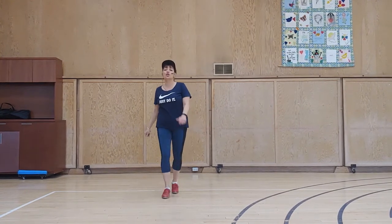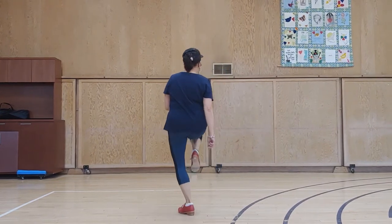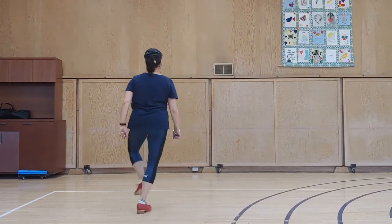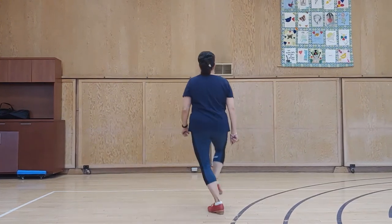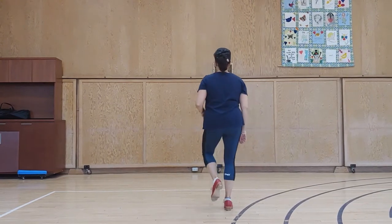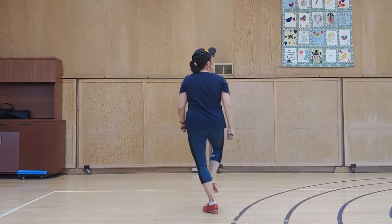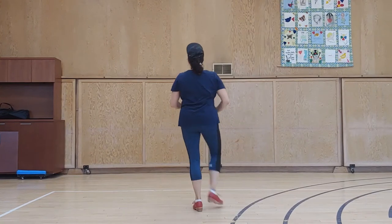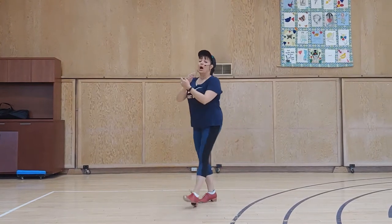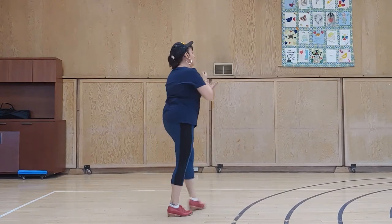Cowboy turn. One, two, three, brush turn. Two brushes. Let's walk the dog. Turkey. Boogie basic. Fancy double. Turkey. Rocking chair, four of them. Brush and a basic. Brush and a basic. One more time.